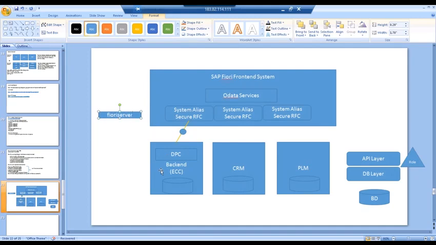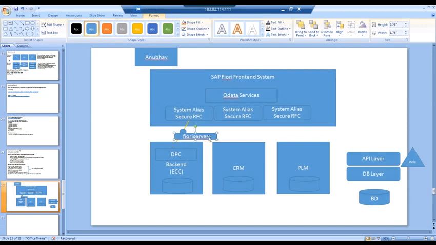which means any data which you are accessing in the backend is being logged in through this Fiori server user. Even on the front end you have a user called Anubhav, but in your secure RFC the user maintained is Fiori server. It is going to connect to the backend system with user Fiori server. Is that clear to all of you? Even if I log in to the launchpad as user Anubhav, the system alias used by your OData service has the secure RFC, and this secure RFC has the user Fiori server. It is hitting the backend system as a Fiori server user.